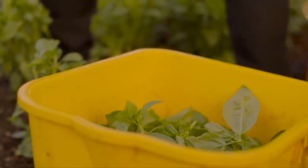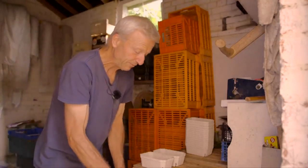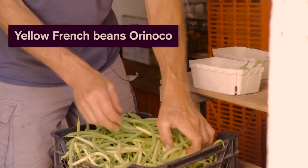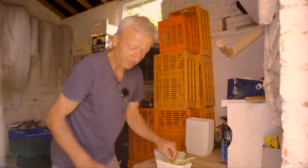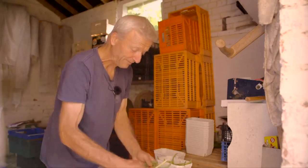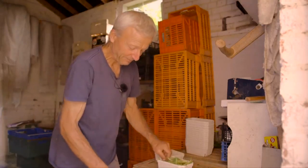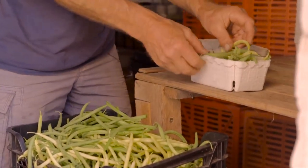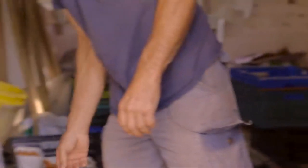And then what I'm going to do now is pan up some French beans, and what I'm doing here is mixing the green and the yellow. So we've got some green ones, Cupidon. Basically I'm growing both, and then I put a mixture in the punnet, and the feedback has been pretty positive. People seem to like that. It looks very pretty on the plate. The flavour is slightly different. It's kind of unique a bit. I don't think you'd buy a punnet of beans like this in a supermarket, and certainly not as fresh, I wouldn't think. And that's only going to be around 200 grams, so it's a bit of a luxury product.